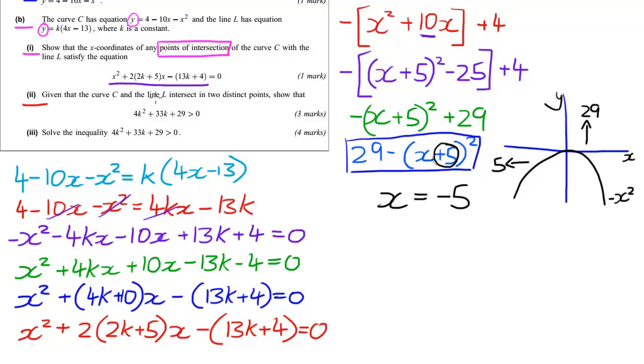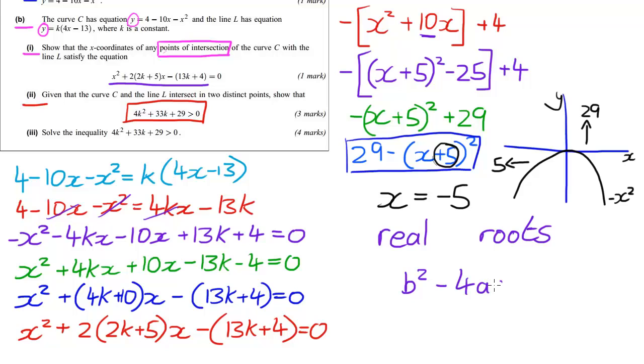So these two curves, this curve and this line, intersect at 2 distinct points. So now show that this is the case. This question isn't actually very specific in what they're asking you, but they're effectively asking you the same thing as when they ask for real roots. Real roots means the b squared minus 4ac part of the quadratic equation. If it's positive, then you have 2 real roots. And if it's negative, you have 0 real roots.